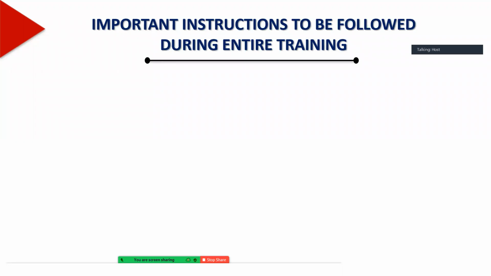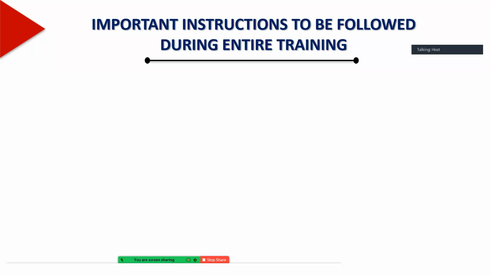So this is our first day of this training that we are going to start under the title of ETABS, RCDC, along with the help of Excel for the design of complete structure.